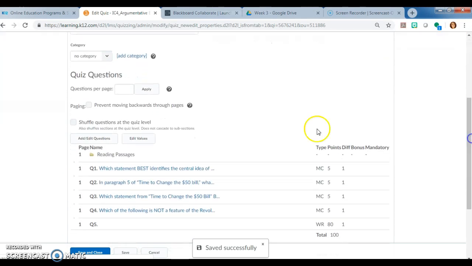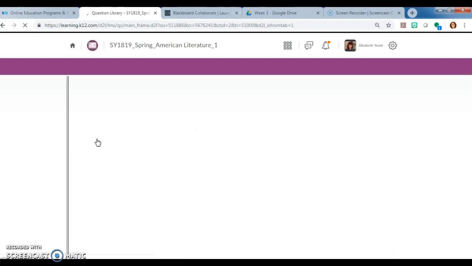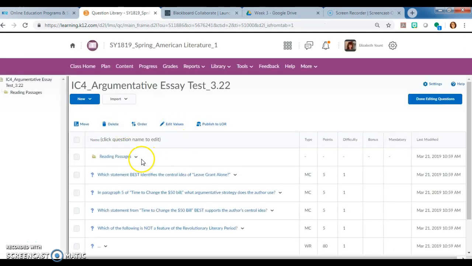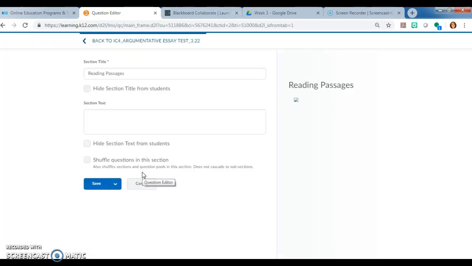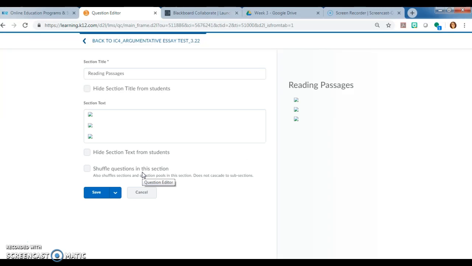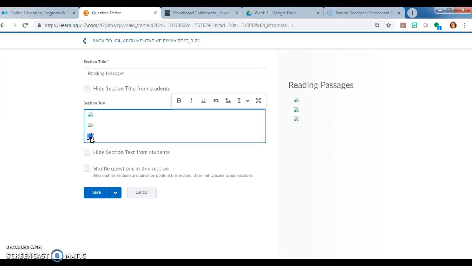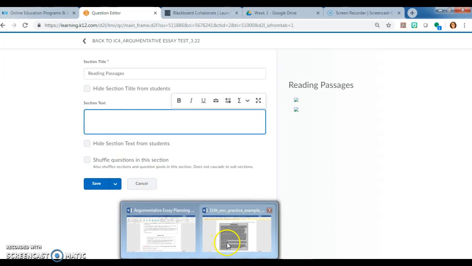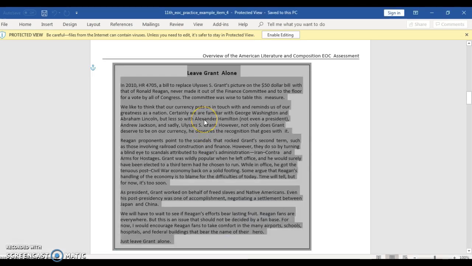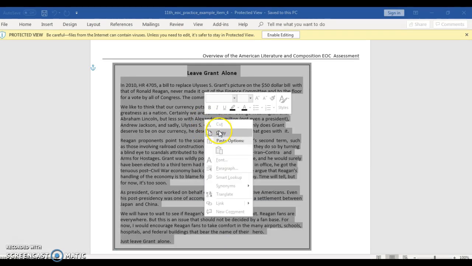All right, so you come in here and you want to edit the questions, so we can come to those passages. And then I just click the drop down to edit. And what I did was I just Googled and tried to find online where I could just copy and paste text instead of an image, because that seems to always work better. So I found somebody who did this exact same assignment, and they must have typed it out for us.